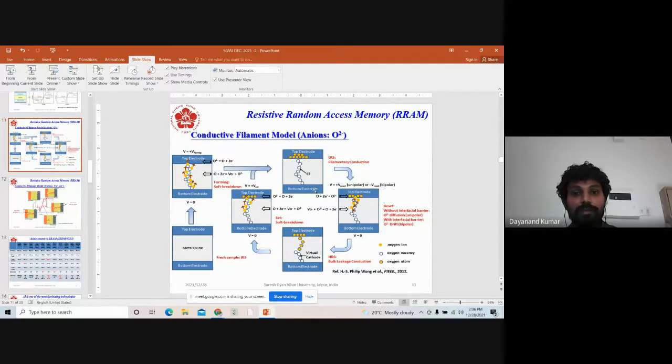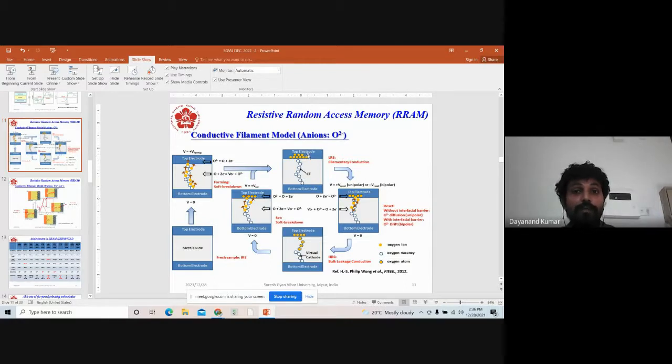Due to the conical shape, if you apply the positive voltage to the top electrode, oxygen vacancies move toward the bottom electrode and oxygen ions move to the top electrode. The oxygen ions accumulate at the top electrode here. But the vacancies are moving to the bottom electrode, so they will start to make a bridge like this. That bridge should be in a conical shape. Conical shape means that this filament should be thinner at the interface of the top electrode and the bottom electrode. But if you apply the negative voltage, what happens?